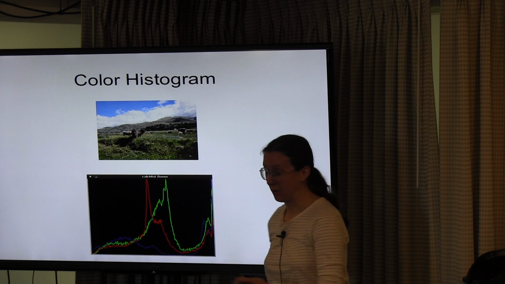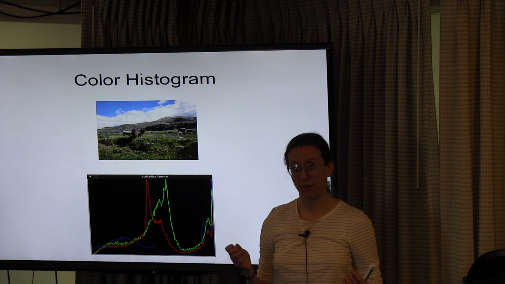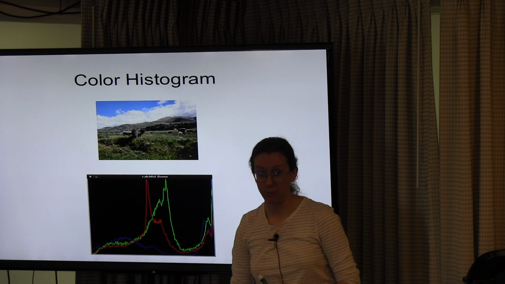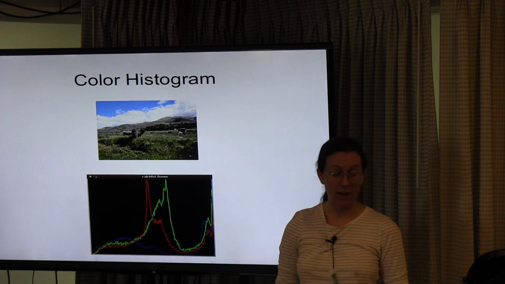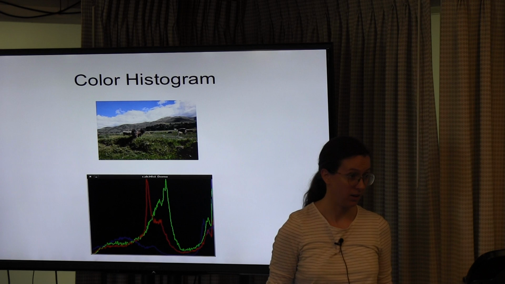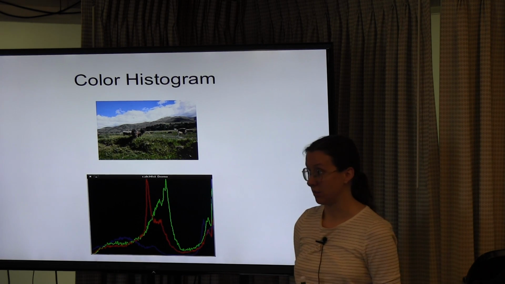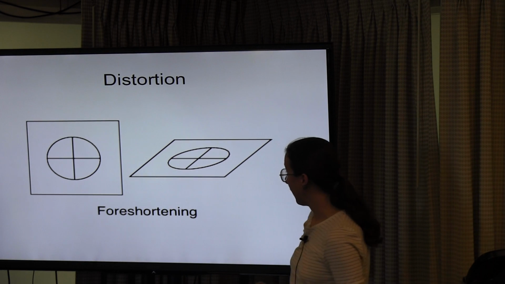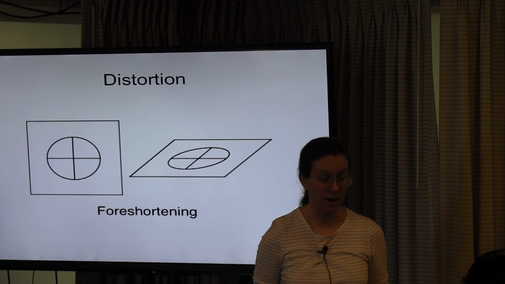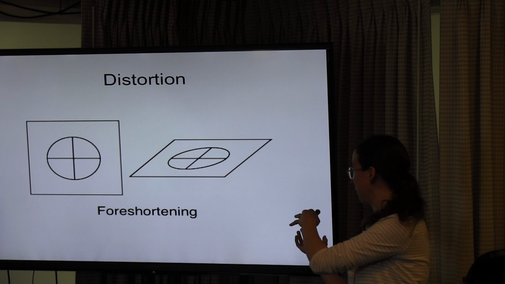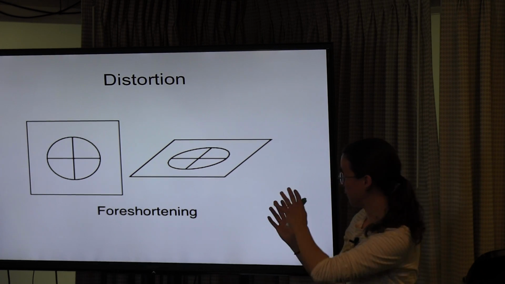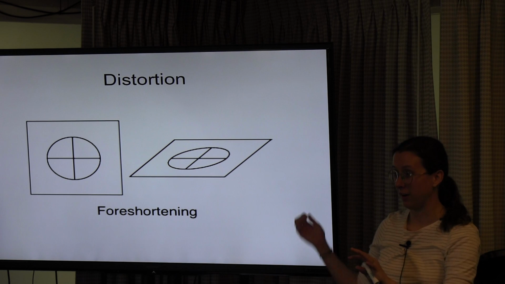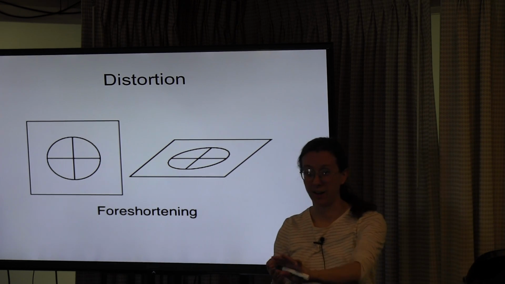But the problem, as you guys have already brought up, is that there are different lighting conditions and stuff. These color features turn out to not be very robust to a lot of the variation that we see in lighting and rotation and occlusion in terms of our features. There are lots of types of distortion that we can have from our camera. It can be foreshortened, like if we're looking at it straight on versus looking at it from the top. That was our mug example. Our mugs, in Google image search, we're looking at them straight on.